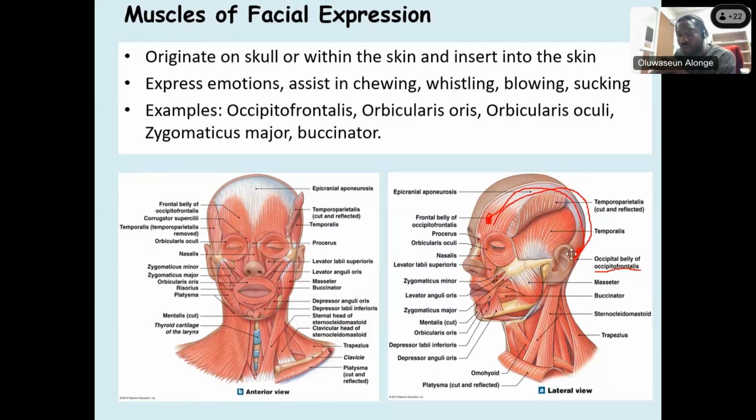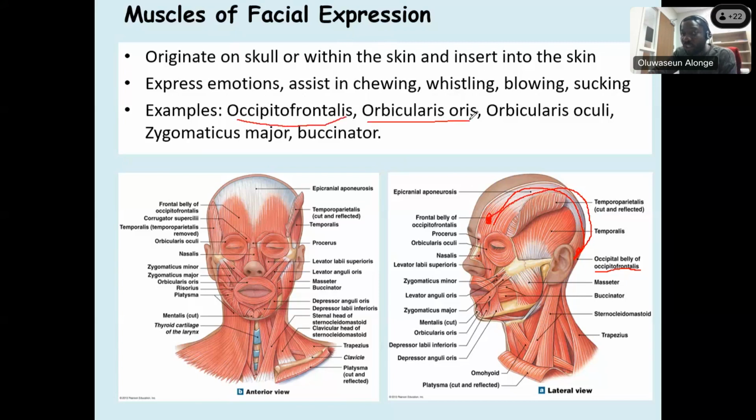So this muscle has an occipital belly, which is the belly around the occipital, and it also has a belly around the frontal. This muscle is what makes you do this. You see, this muscle here makes this area wrinkle when you flex it. I mean, when it stretches. So this is the frontal belly of that muscle, this is the occipital belly of that muscle. Those muscles are very important for what happens in your face. All right. So one of those muscles is the occipitofrontalis.